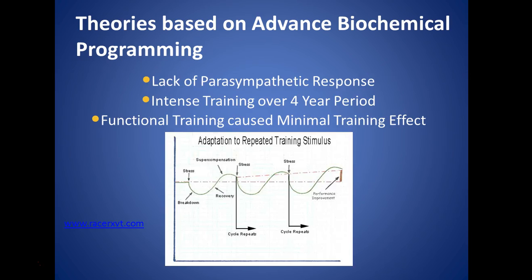Now, here's one thing I need to make you aware of with this advanced biochemical programming. When I say parasympathetic response, I believe we are all on the same page: you have a stressor, then you have the breakdown, your parasympathetic system kicks in, and a supercompensation occurs. Now, one of my athletes was in a very intense program, this biochemical integration, over a 4-year period. They did my program for 4 years, and then they jumped into a functional training program that didn't cause the stress that my program did.